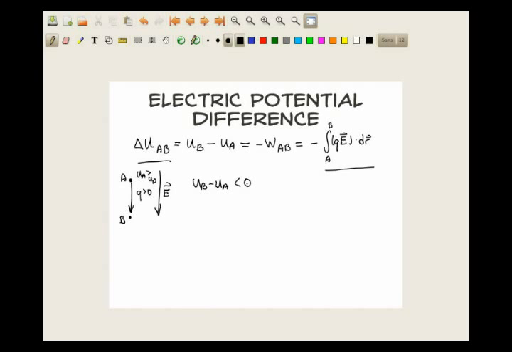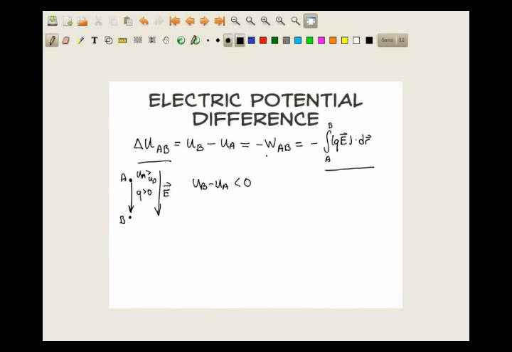And in order to get a relationship between that and the positive work done by the force field, you see we have to put a minus sign in front of the work done from A to B. Now, this definition is great. It's very helpful. It allows us to relate changes in location in an electric field to the fundamental concept of changes in potential energy, that is, the energy of configuration, the energy you store in the electric field by doing work against it in the first place and then letting the field then do work on the object.